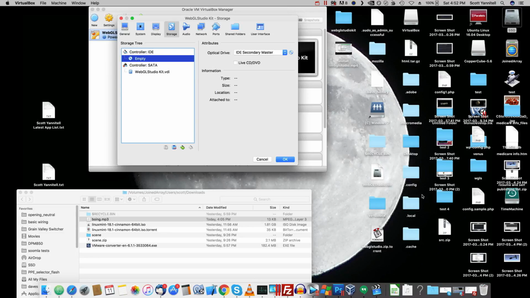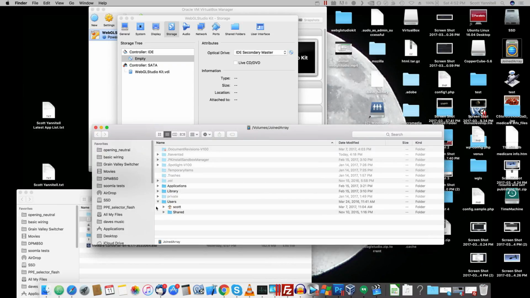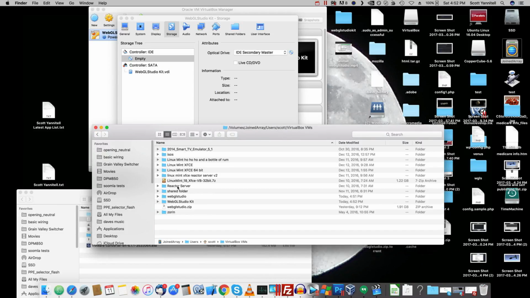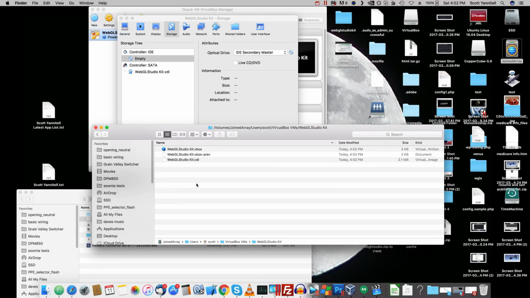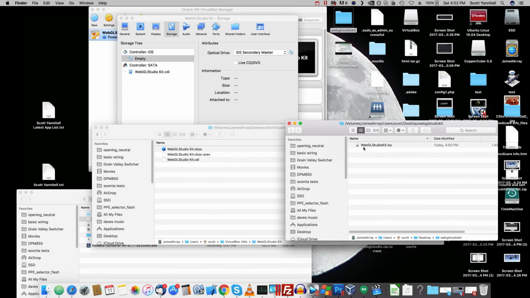So go into your VirtualBox VMs directory under WebGLStudio Kit. We want to move the ISO we just created from here over to here.